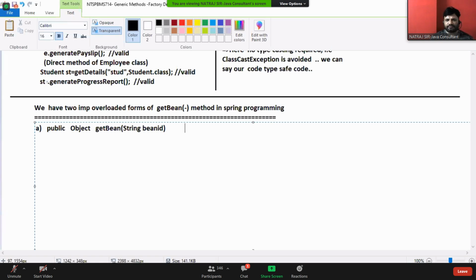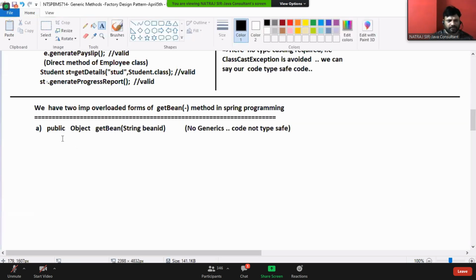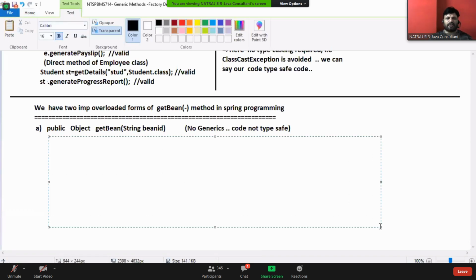Okay, guys. No generics here, so the code is not type safe. Are you listening to my statement, boss? What's the problem in this one? Basically, you will get Object obj of factory dot getBean.